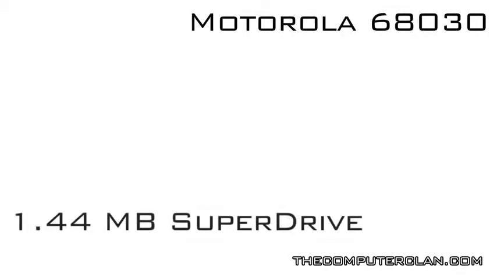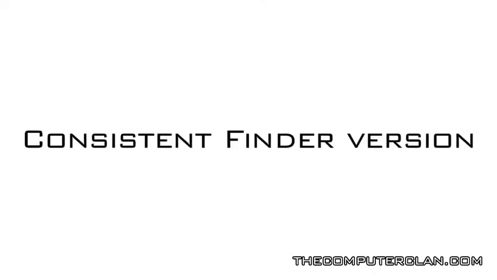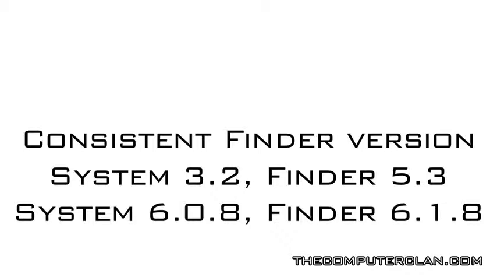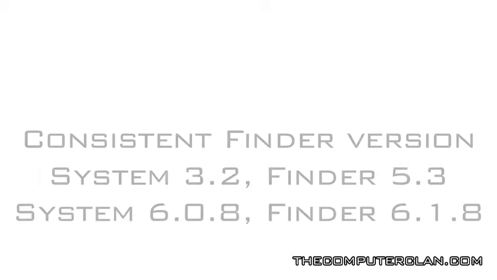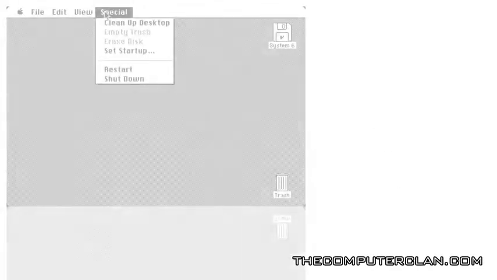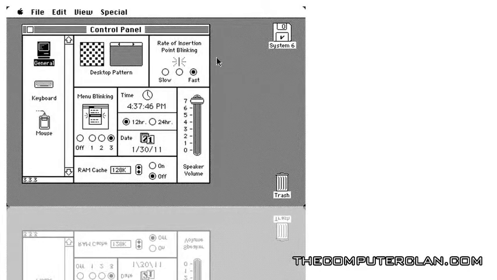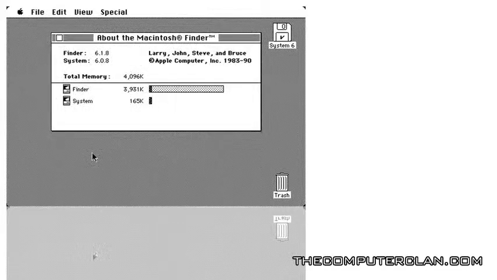In Macintosh System 6.x, MultiFinder basically stayed the same, but it added new support for the Motorola 68030 processor and the new 1.44 megabyte SuperDrive for floppy disks from Apple. Also, the Finder version number stayed consistent with the system version number, unlike before, and that did confuse some people, so they fixed it up in 6.0. In addition, in these system updates, the system also received some user interface tweaks that made the system a little bit easier to use for the end user.